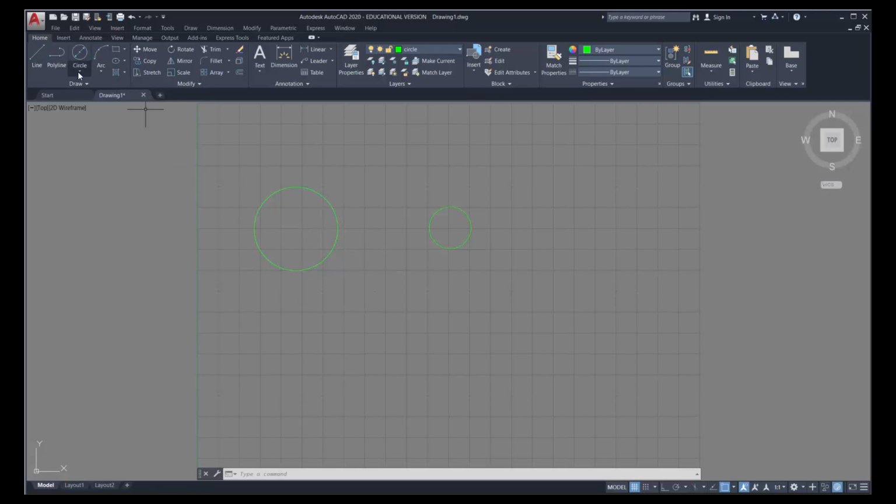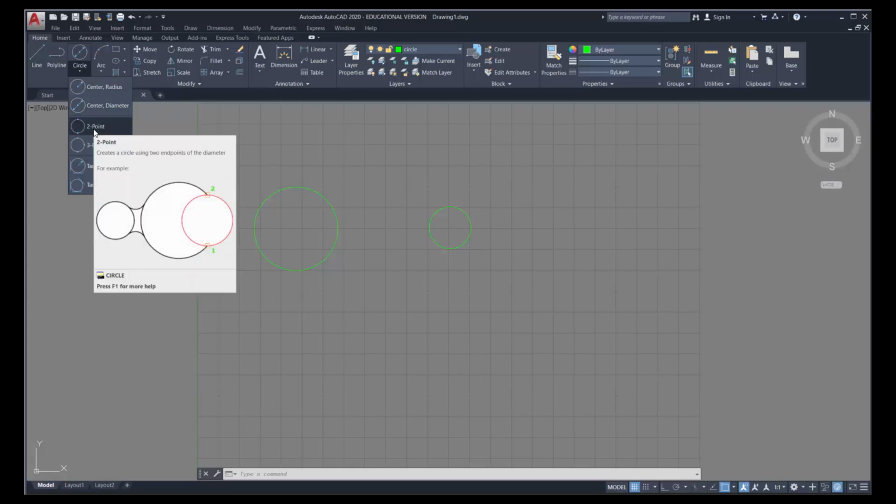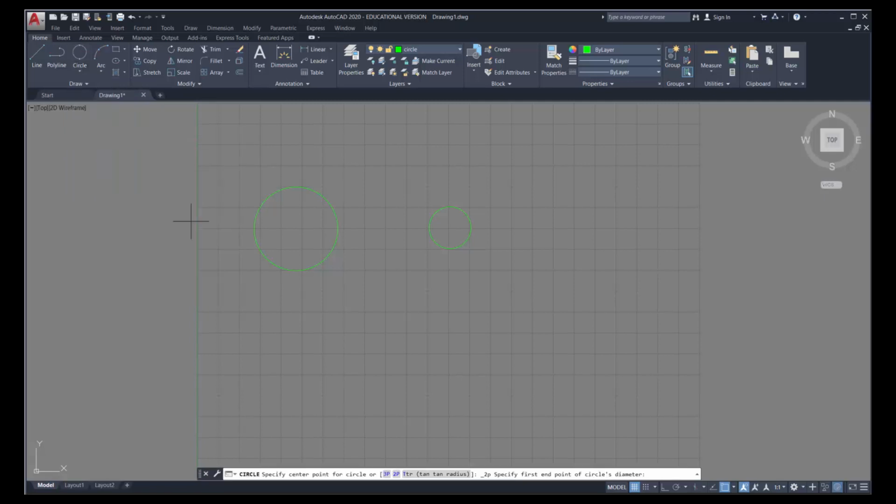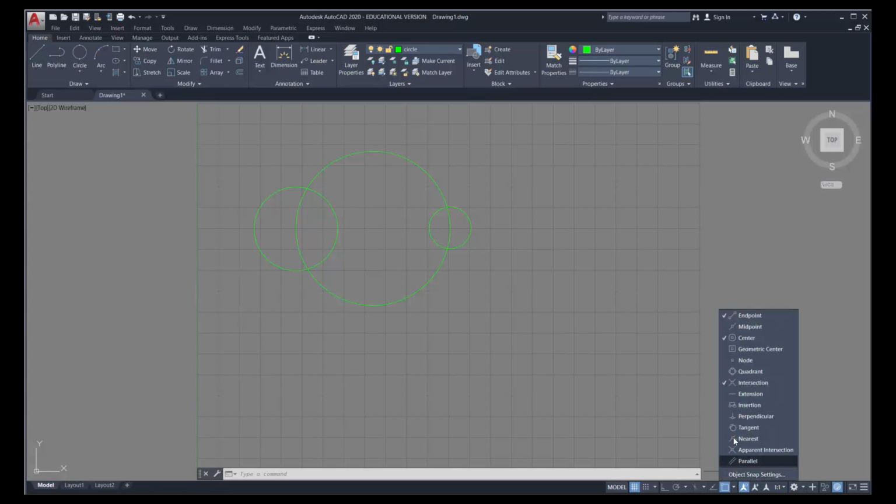And then we have the next one on here, which is 2 point. 2 point's interesting because we need to have something to reference in order to draw this. And it gives us an opportunity to start looking at some of the other snap settings. So if I click on 2 point, you'll notice I can find the center of that circle. There's point 1. And as I draw my line, I can find the center of that circle. There's 2. So how did it know to find those centers? Remember last day when we were down in the snap menu, there's an arrow to the right of that. If we select it, that was one of the functions that were already set.